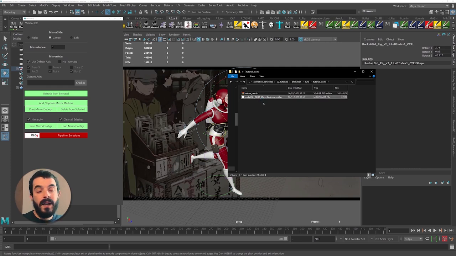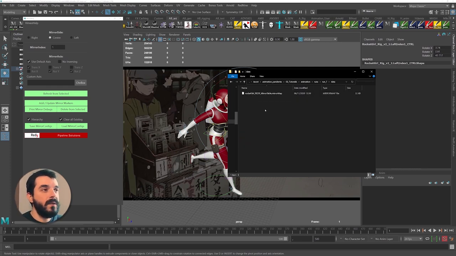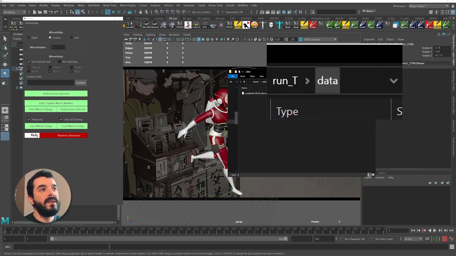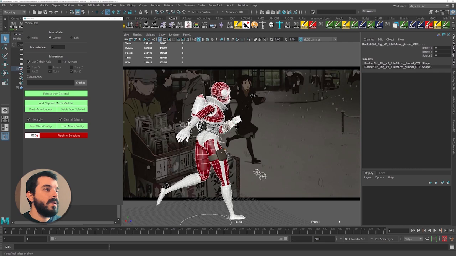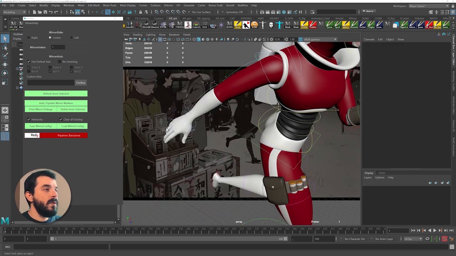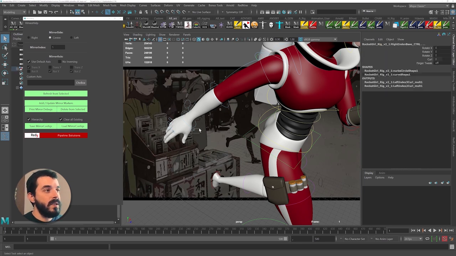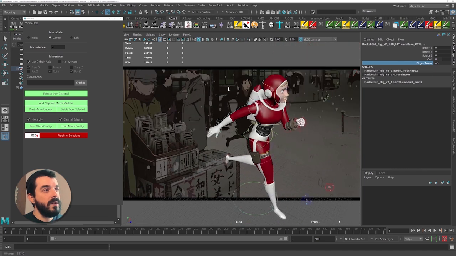Let's copy this file into the folder of our project. I'm going to store it into the data folder. The position doesn't really matter, but I like to store it into the data folder. It's down to your preferences, really. Once you have it back in Maya, first of all, we want to make sure that the phalanx controllers of the right hand are visible in the scene. So I will select all the controllers for the fingers and enable finger tweaks on them.